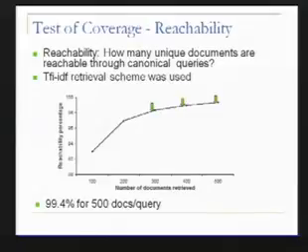We compare the performance between 100 documents retrieved, 200 documents retrieved, and 500 documents retrieved. If you retrieve 500 documents per canonical query, you can reach more than 99.4% of the documents in the collection.